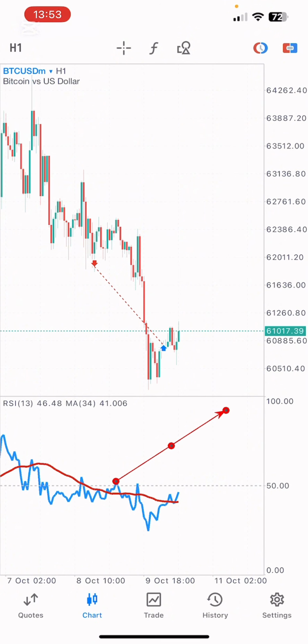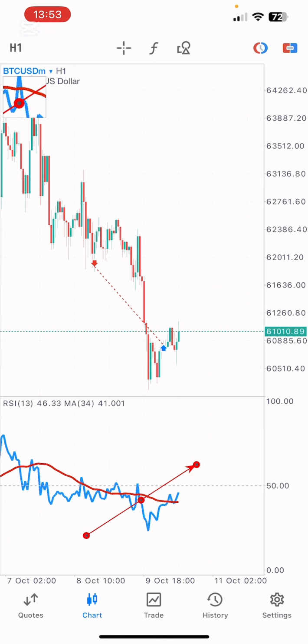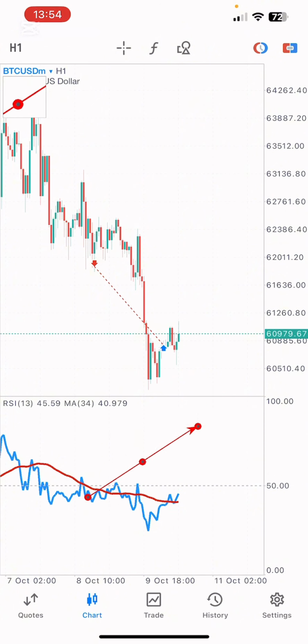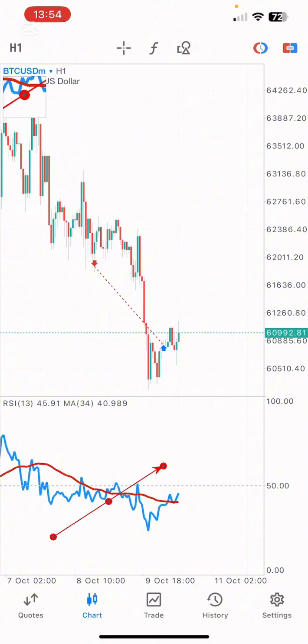So the thing I failed to mention from the other video, you see this level, this is 100. This is 50. As long as price is above this 50, then it is a good solid opportunity for a buy. You can just go and enter for your buy.